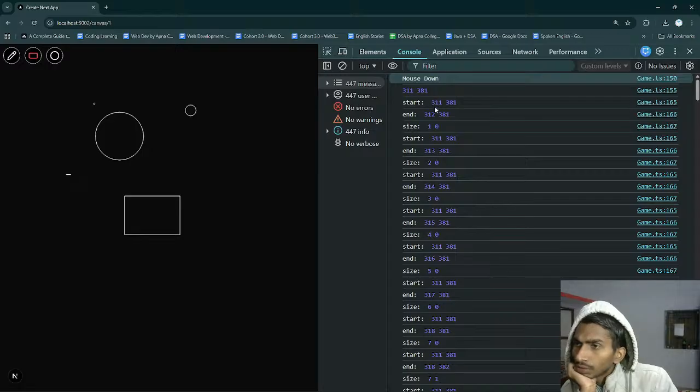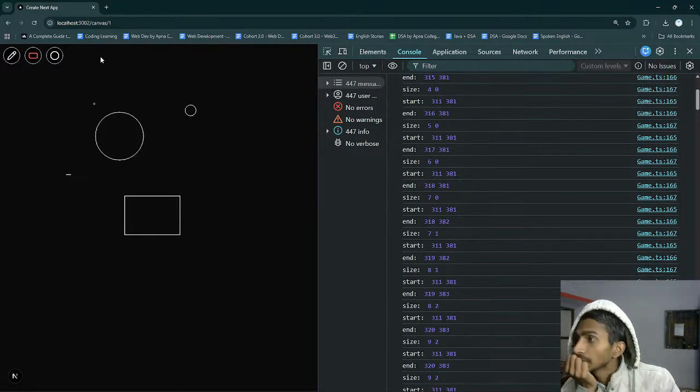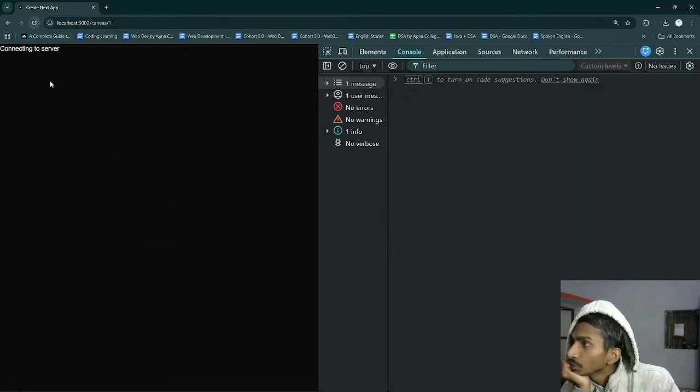And the other thing is this. 312 381. End is always changing, size is also changing. Great. These two things are okay so far.